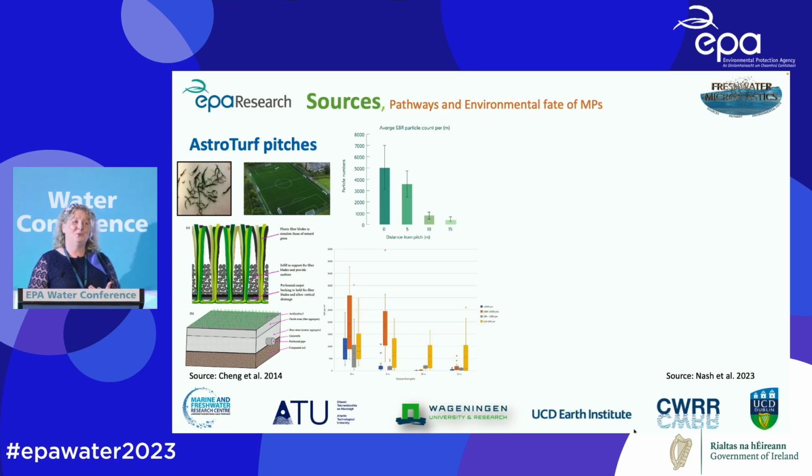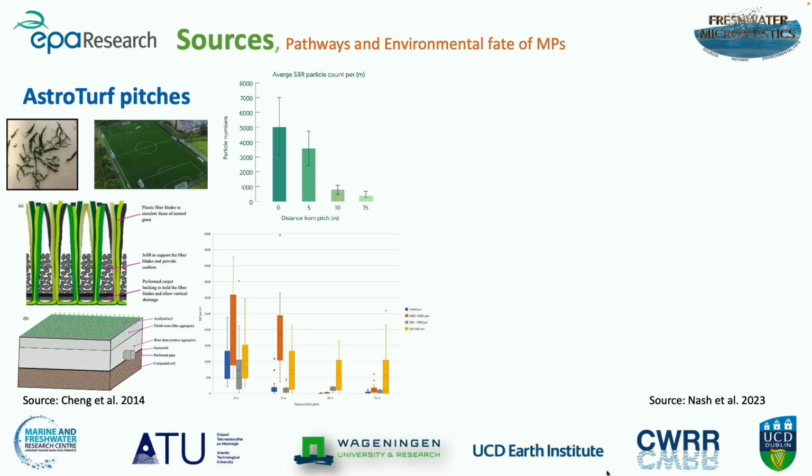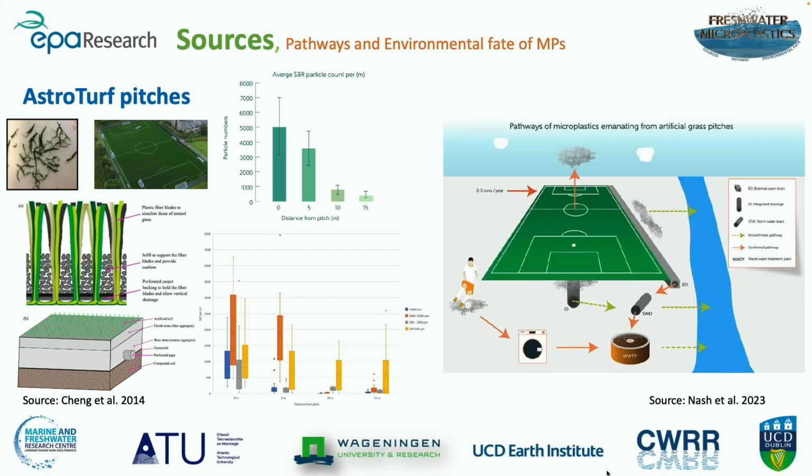And I think this will be no surprise to anybody who's got budding Noel McGraths or Dean Rocks or even Messis out there, because if you've got kids or adults themselves playing on pitches, check your car afterwards, you're going to have these lovely little ground microplastics, or they'll come off in your boots or when you're washing your clothes. So now we have this potential for these microplastics to be, again, put into washing machines, into wastewater treatment plants, with the potential to get into our aquatic rivers.